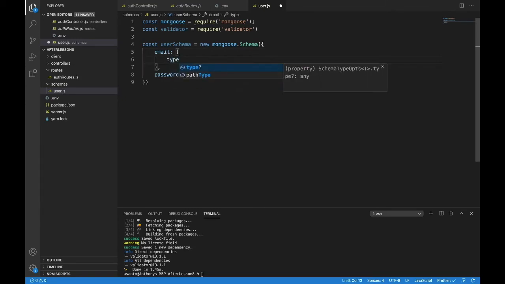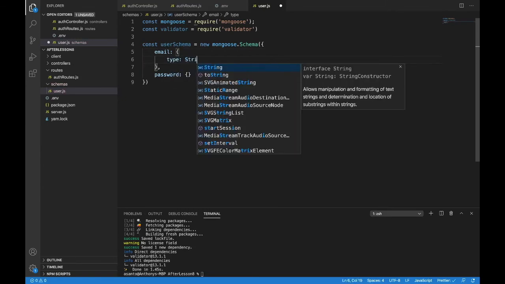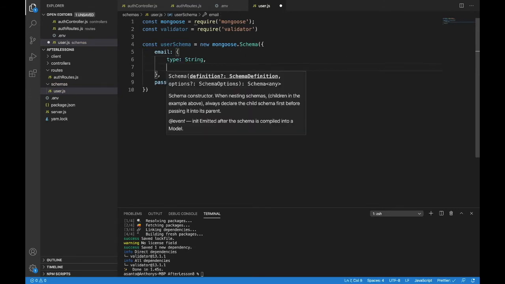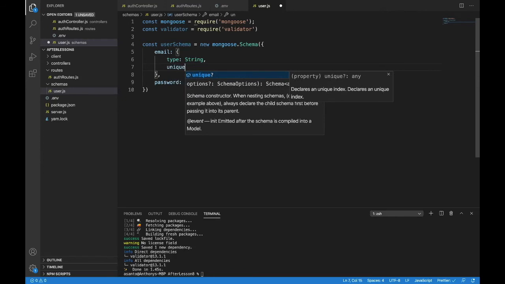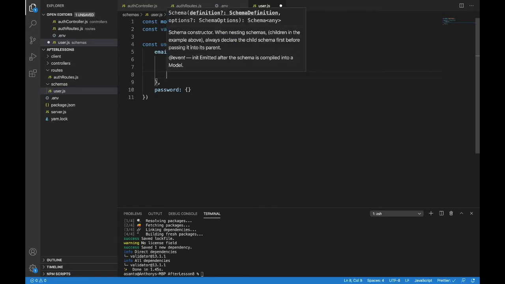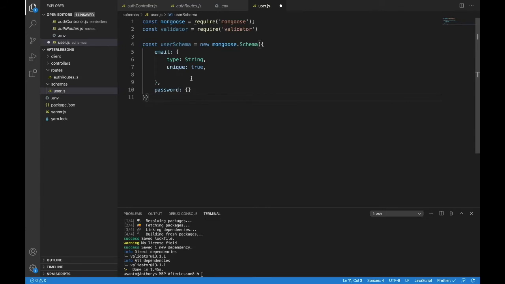And now everything that goes inside of these objects is what an email actually is. So what makes up an email? It's a type of a string. That's a capital S in string. The other thing that'll make up an email is that it has to be unique. We don't want to have anybody else coming in with the same email or people signing up 3 or 4 times, just one email per database, really. We want to make sure that that is unique.